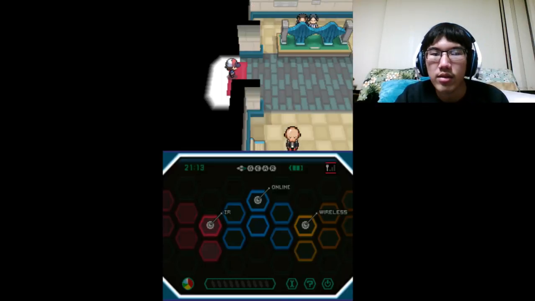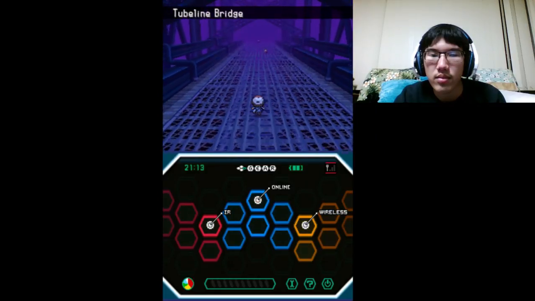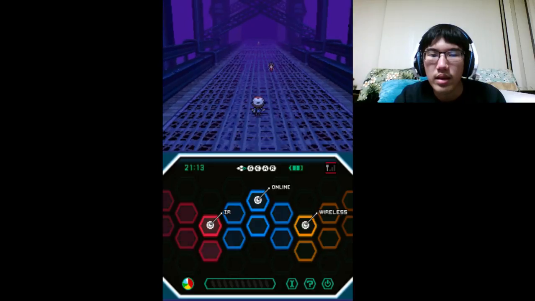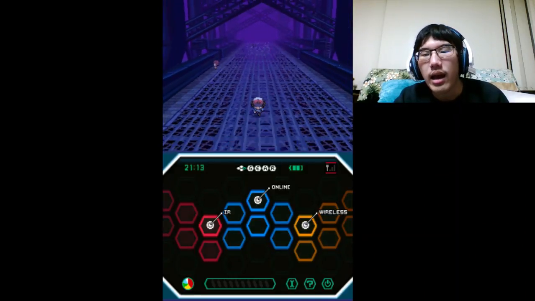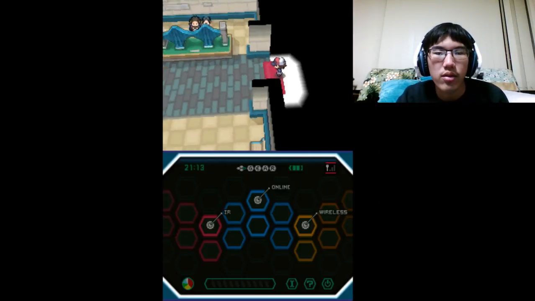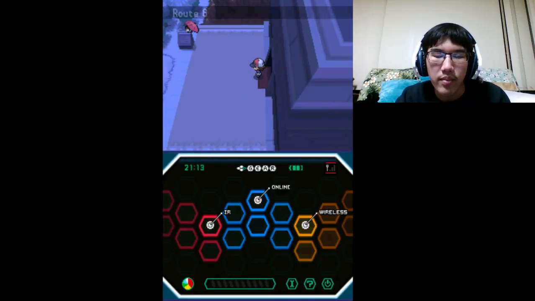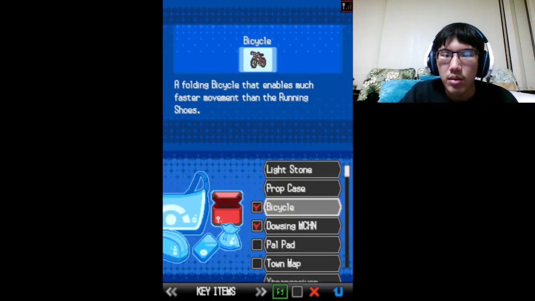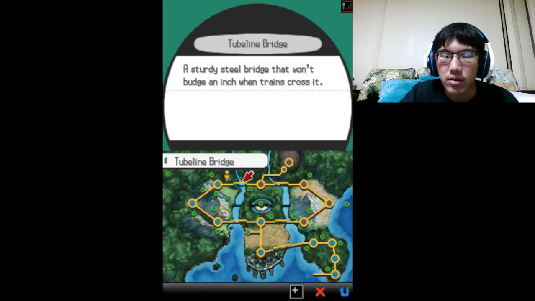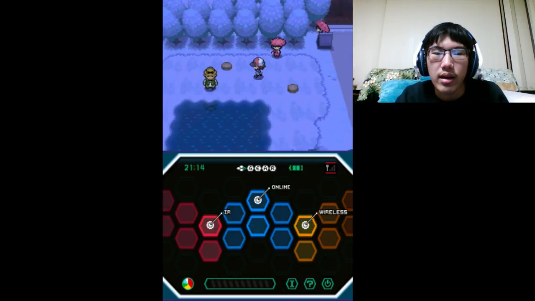Alright, and I believe this is a 2-line bridge and it's super short. Oh no, this is a 2-line bridge, that's right. Actually, you know what? I'm gonna save going through the 2-line bridge and heading to Opelucid City for afterwards. What I'm gonna do is I'll get my route encounter here, unless the whole thing is Route 8, then I'll wait till next episode to get my route encounter. Otherwise, I wanted my route encounter in this episode. 2-line bridge, Route 9. Yeah, so this is Route 8. So I'm gonna get my route encounter, and then we'll end the episode off here.